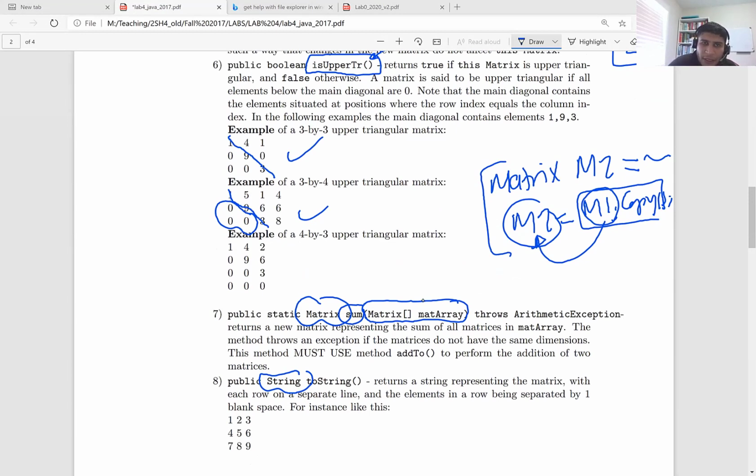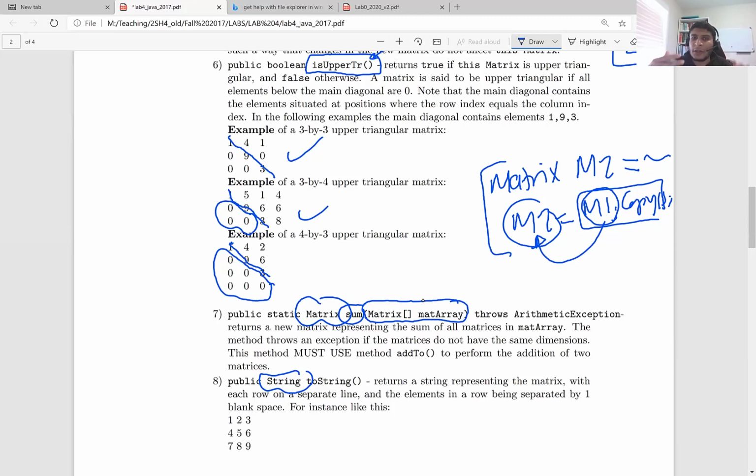Your 4 by 3, that means your current matrix, again, 4 by 3, you take the least equivalent square, which is 3 by 3, which means this is your diagonal. If you have any non-zero element here, that means it's not an upper triangular matrix, right? So you always look for the diagonal, and then you check everything afterwards.